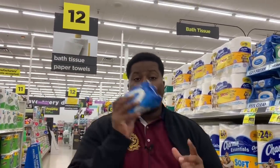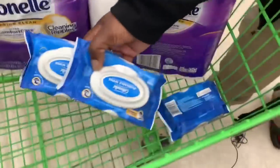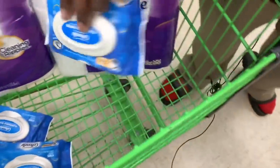Okay, however, we're gonna grab a third one because we want to reach the threshold, and you need to stock up on these, you guys. All right, you guys, so if you get these two, these will be $14 each. These two will be free. That will be $2.75. So your $3 instant savings will come off of spending $15.